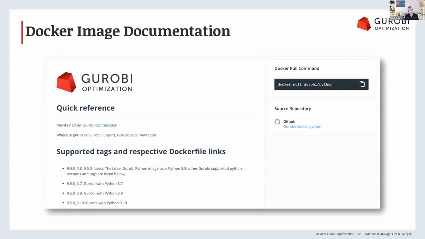So if you go on Docker Hub, we have a Gurobi organization. And under this organization, you will be able to access all the images. Each image has a pretty complete documentation, and I encourage you to take a look at that. It will explain how to use the image in different contexts. You can use this image locally on your laptop. You can use Docker Compose, or you can deploy onto a Kubernetes cluster. We provide also examples of scripts to deploy in all these environments.